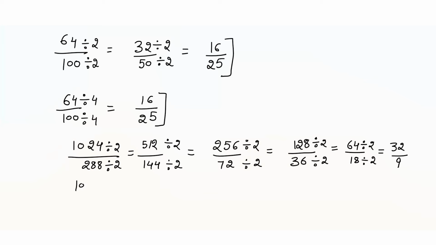Now, if I have to reduce the steps, what I need to do, I can simplify this with 8. Why? Because both the numbers are divisible by 8. So when I'll divide it, what I'll get here? 128 over 36. Then I can simplify this with number 4. I will get here 32 over 9. So I have reduced the steps to how many steps? 2. So whatever the way you are doing, your answer should be right. So the answer is 32 over 9.